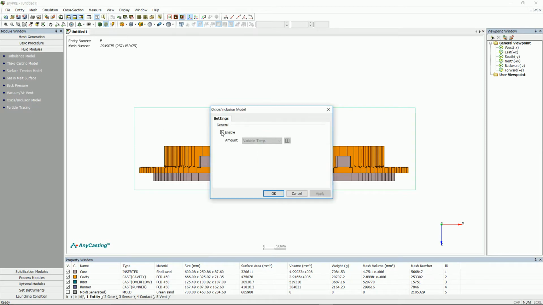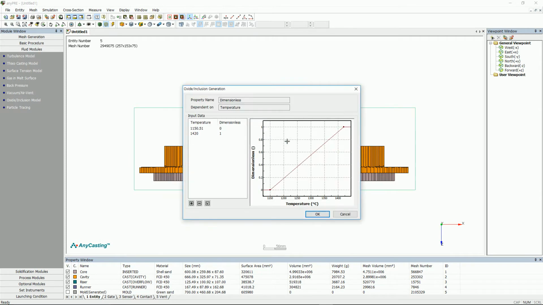Oxide slide inclusion model is a function to set oxide occurrence conditions and to predict oxide dispersion in the cavity. After activating it, click the icon next to variable temperature to see the value of the automatic input.